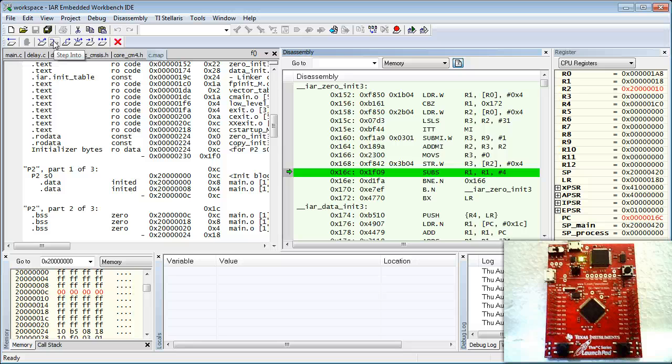But I'd also like to take this opportunity to explain a new addressing mode used in this STR instruction. Please note the #4 constant after the square bracket. This offset caused incrementing the base register R2 by 4 bytes, as you can see in the register view.